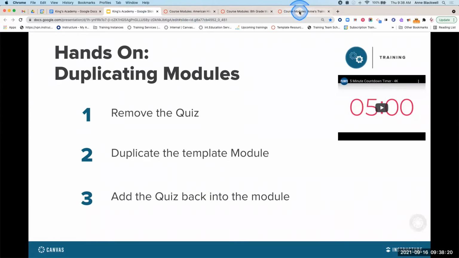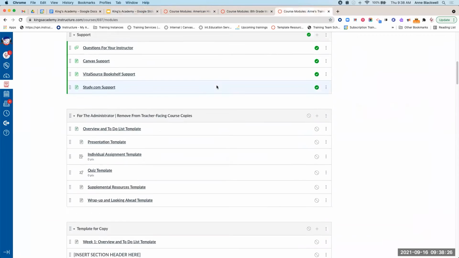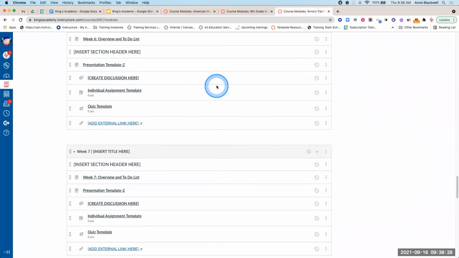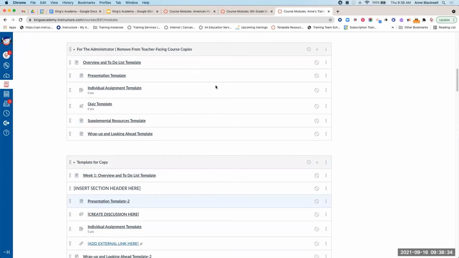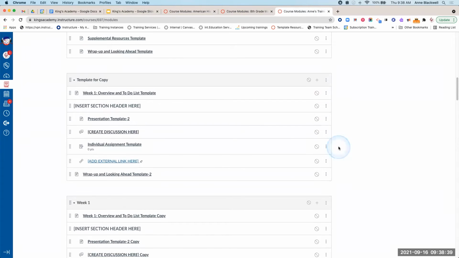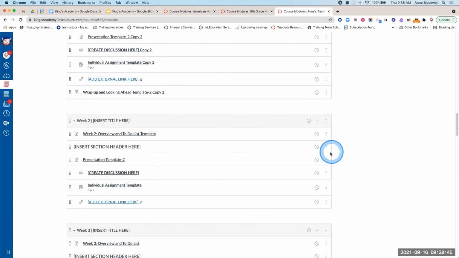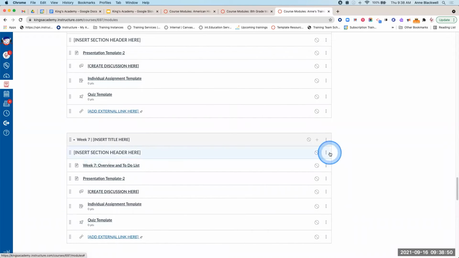But when we think about students, this is overwhelming, right? I mean, it's like an endless scroll. And it doesn't look like this to them, all right, because these are unpublished. So just making sure as we go through our course that it doesn't turn into an endless scroll for students. And it doesn't have to look like this. Just being careful. And as we go through today, I'm going to show you some best practices to negate that.